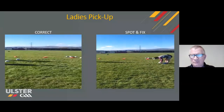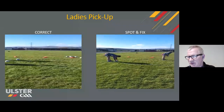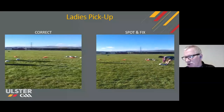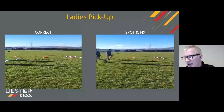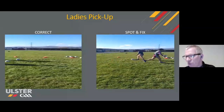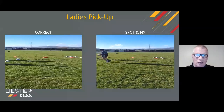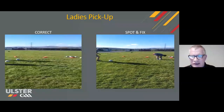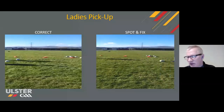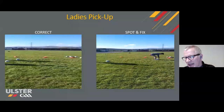Are there a couple more? Great. Not moving with the ball. Straight legs, absolutely, brilliant. Stopping before picking the ball up. Both feet behind the ball, a great one. Absolutely. Where's the foot up? There's no foot. There should be one foot up, well up in front, and one foot behind to get down there to the centre of the ball to get it up. So the two feet behind the ball is incorrect. Stopping instead of picking up on the move. Absolutely, static when picking up the ball.